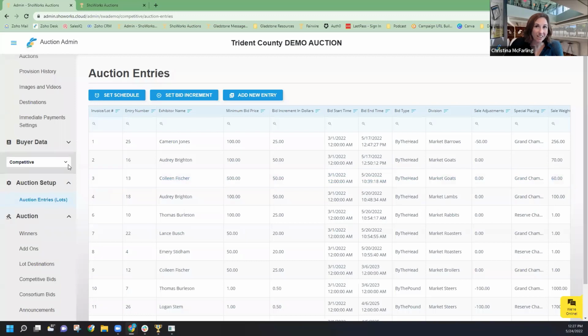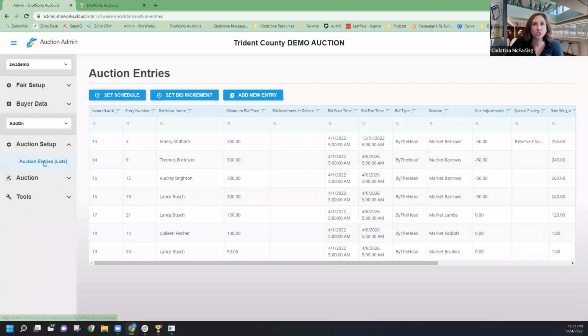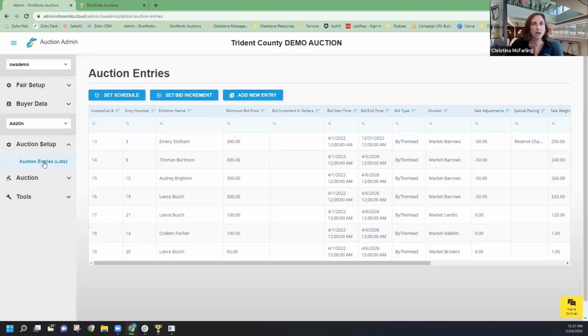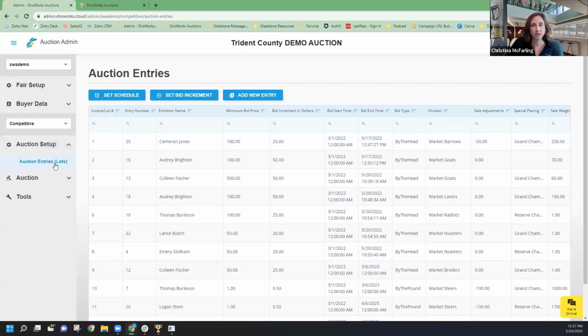Right up above, if you are manning multiple auctions, you'll have a drop down so that you can designate exactly which lots you're looking at within that specific auction. I'm going to go ahead and just jump into the competitive auction right now, but it definitely narrows it down to the lots that are designated for that auction.